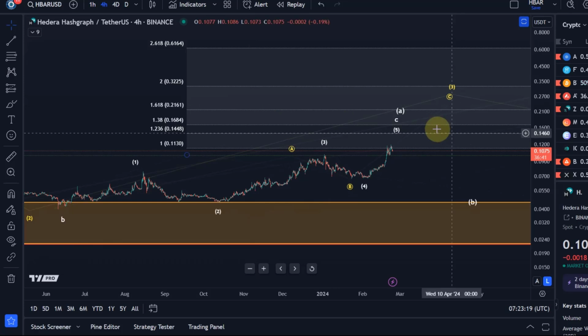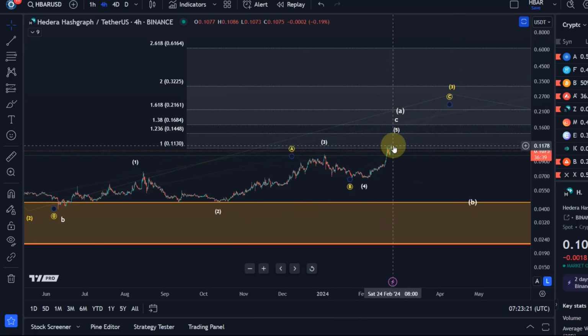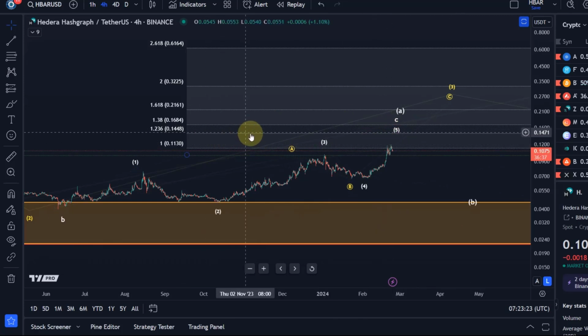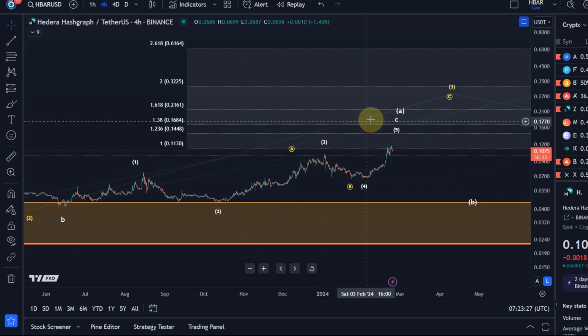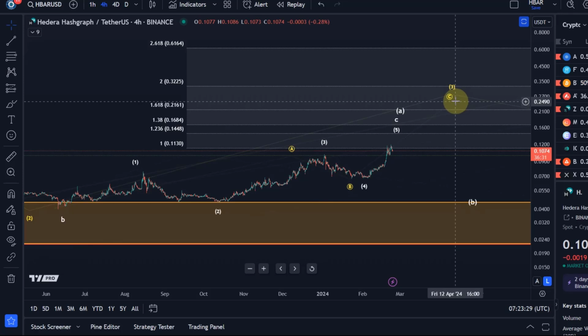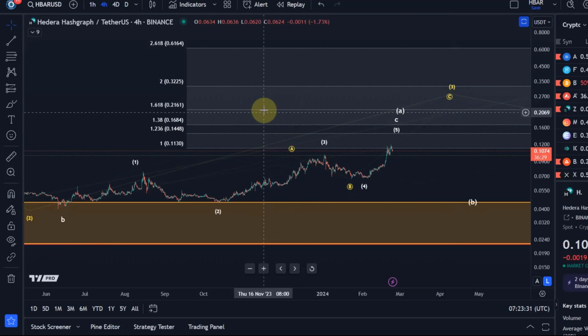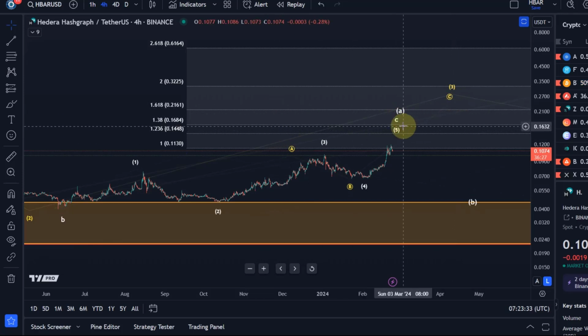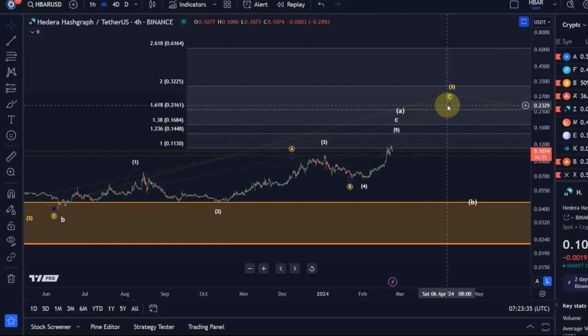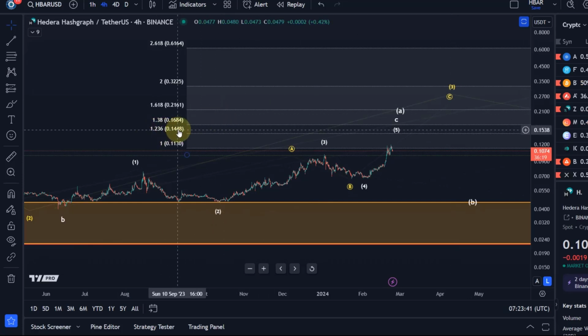I think it should push a little higher. If it breaks above this week's high, it should push to 14.48 cents. That's the next level to watch. 16.8 is what I would really like to see for the yellow count, minimally, or let's say ideally. The formal minimum target for wave 3 in yellow is the 1.236 extension, but I wouldn't really trust it then. So it's better 16.8 cents or higher. So it's looking good.